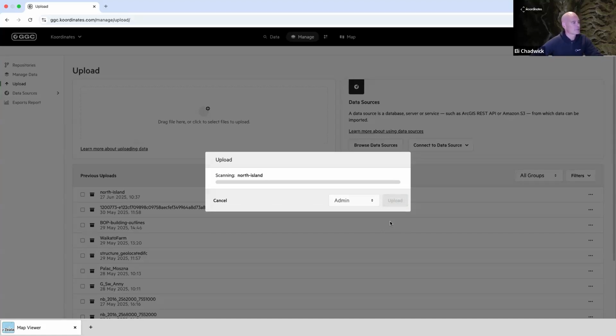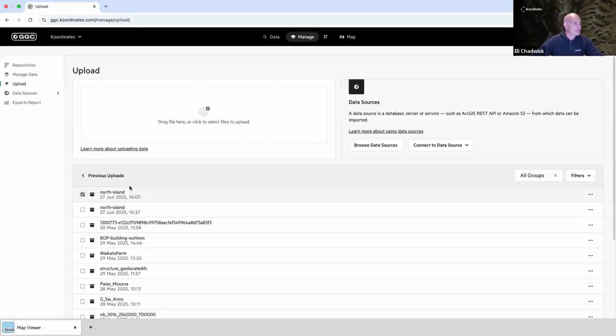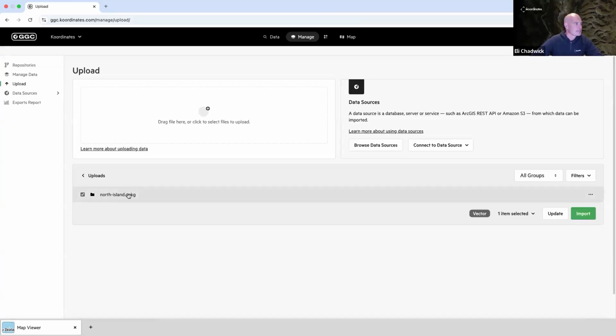Scan it, make sure all the geometries are all good. If not, we'll let you know. These should be fine, so just give that a sec. Cool, so that has passed all the tests. It's arrived up on the site. It's sitting in this upload area. This doesn't come off your data allocation, and we clean it out periodically, but it will be there for weeks.